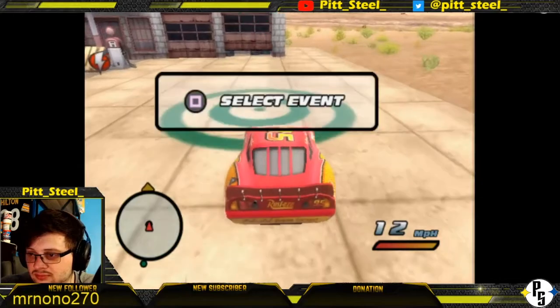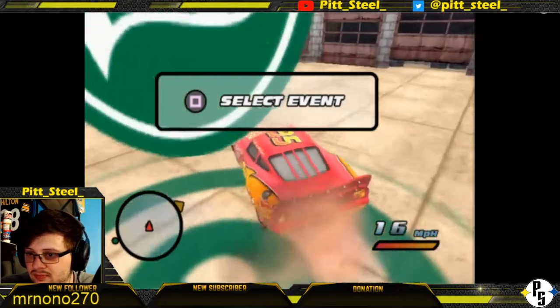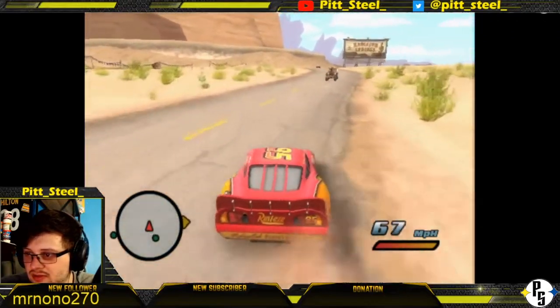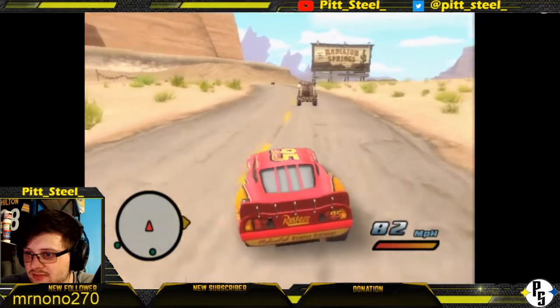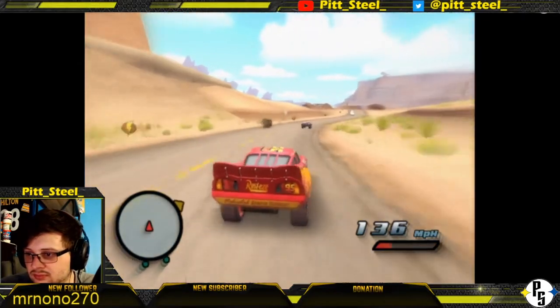Well, if it isn't my bet. One for the fame. Well, we got nothing left to do here. Let's head back to Radiator Springs. Hey, buddy! Ka-chow.